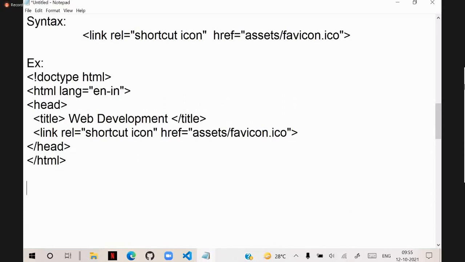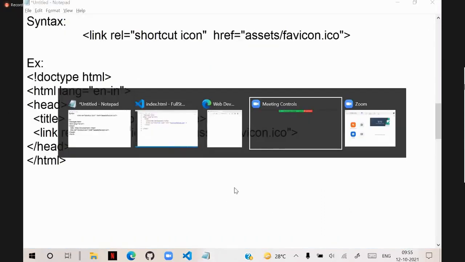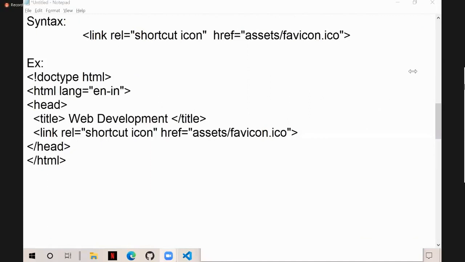Now, whenever you are working with the favorite icons, these are the points you need to understand. So document declaration, then document scope, and after document scope, head section, and we have in the head section title, link. Remember one point.